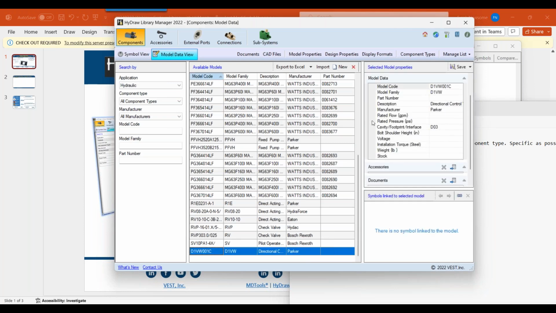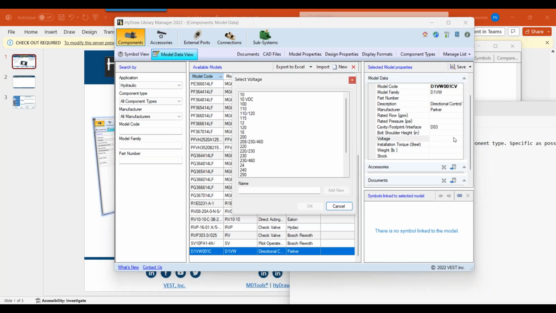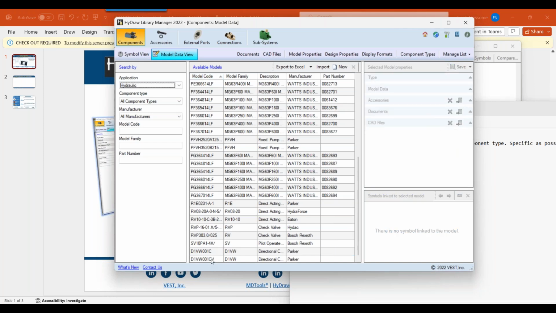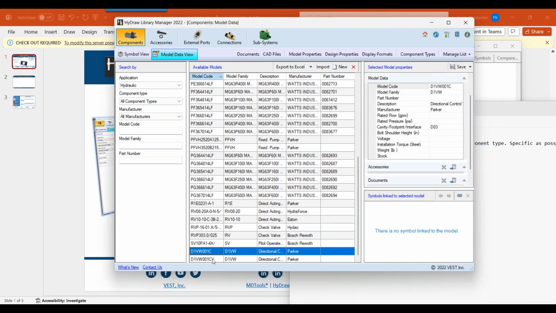Now, let's say there is a specific model code, let's say it has V for a voltage call out, and then I can fill in, let's say it's 220. These are just hypothetical numbers. I do actually have the data sheet up, so we'll go through this in a second, but this is just a hypothetical for now. So let's say that I've come in and I've changed some things, and I want to add this as a model rather than overwriting what I already have in here. I could come in here and do a save as, and it's going to add a second entry, and it's going to preserve that first one.